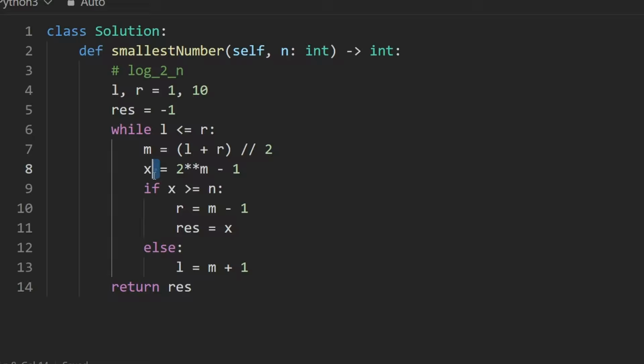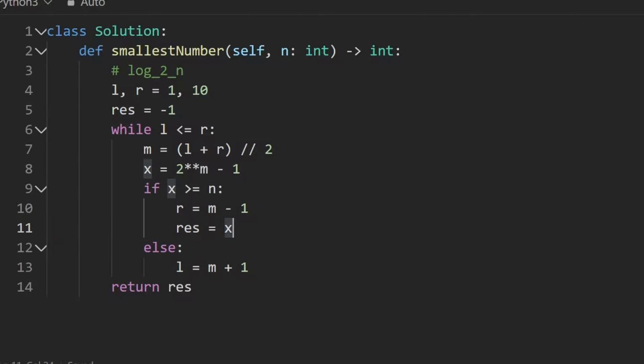So now we want to know, is this x value greater than or equal to n? If it is, well, then we can set our result to that value. And more importantly, we will update our binary search space to now set our right pointer to be mid minus 1. The reason for that is we found a valid solution, but there's no guarantee that it's the smallest valid solution. So that's why we decrease our search space. We lower the maximum value. We want to only look at the smaller values now. In the else case, we did not find a valid solution, so we will update our search space in the other direction. So that's generally the idea.